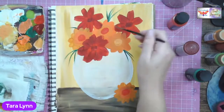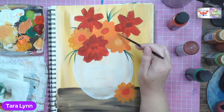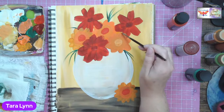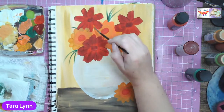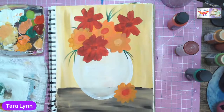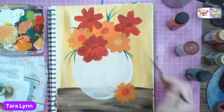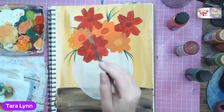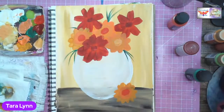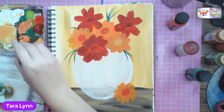I've got a little place over here where it's just showing through the background. So I'm just going to cover up this with one of these oranges to make it look like there's some flowers back there. Just a little touch up. All right. So I've got these wispy things how I like them. Now I'm going to create some stems and add some leaves.